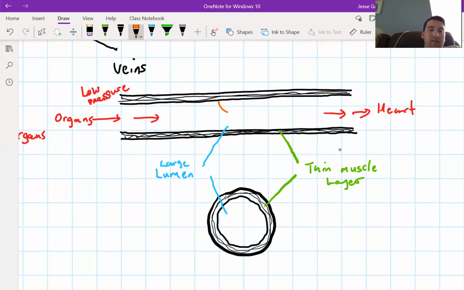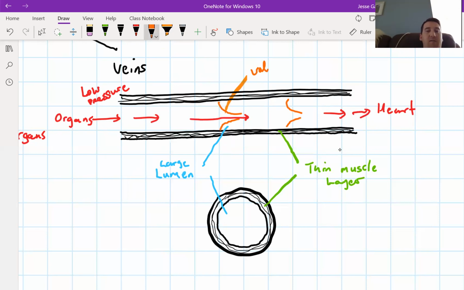And it looks like this. These are special flaps of tissue every so often inside the vein that let the blood flow through in that direction, but don't let it flow back. We call these structures valves. You've probably heard of a valve before in a machine, and it means the exact same thing. Valves are basically devices that let liquids only flow in one direction.